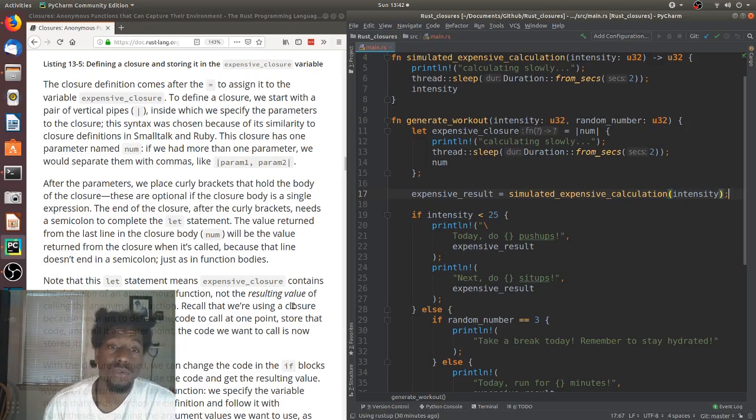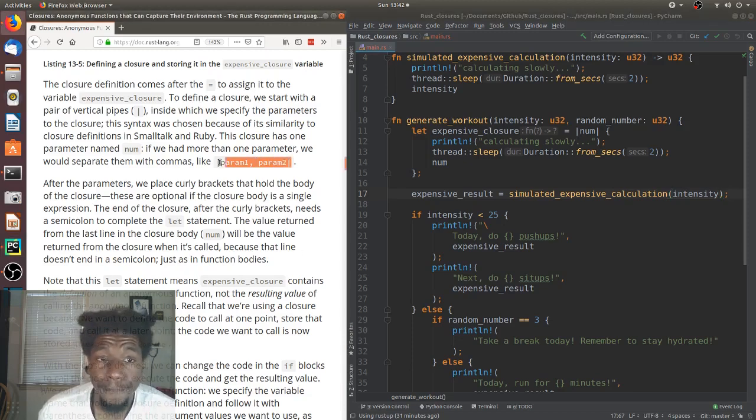To define a closure, we start with a pair of vertical pipes inside which we specify the parameters to the closure. This syntax was chosen because of its similarity to closure definitions in Smalltalk and Ruby. This closure has one parameter named num. If we had more than one parameter, we would separate them with commas like param1, param2.